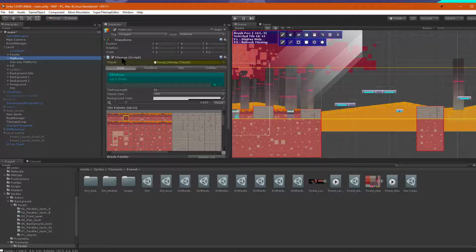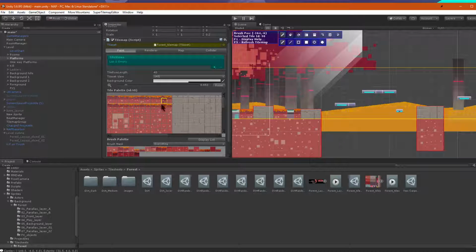A tile map is basically just a layer in your game that uses the tile set as its source of art, essentially. So this tile map component uses the tile set, and I can just click in this tile set on any individual tile, and I can just paint these.